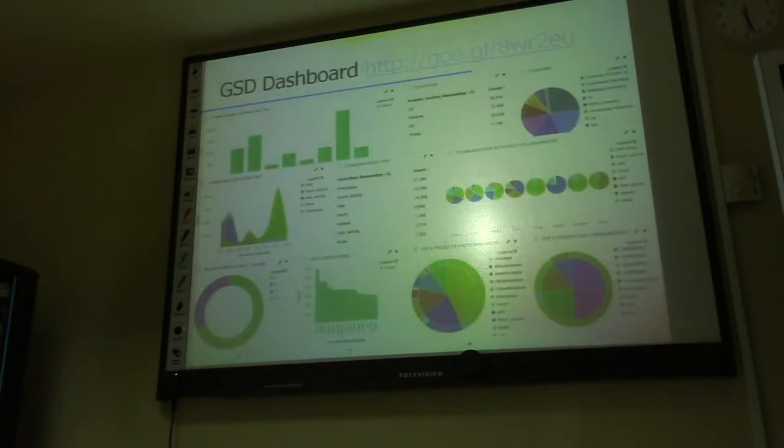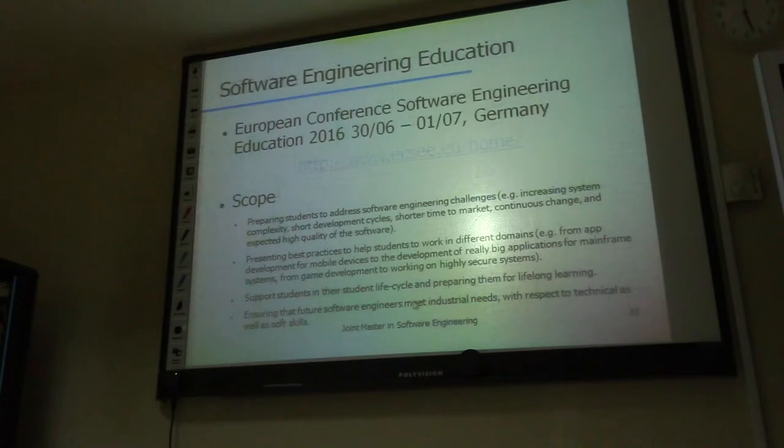I have more visualizations there. This is a dashboard that we've created for our project. So basically what that does, it provides visualization things like communication activities over time. So you can see the different types of posts for different types of different periods. You can see the forum and the chat over time. So you can see how it picks up in certain periods. You can see the number of keywords that are being used. For example, the word work is the most popular word that will be used by projects.